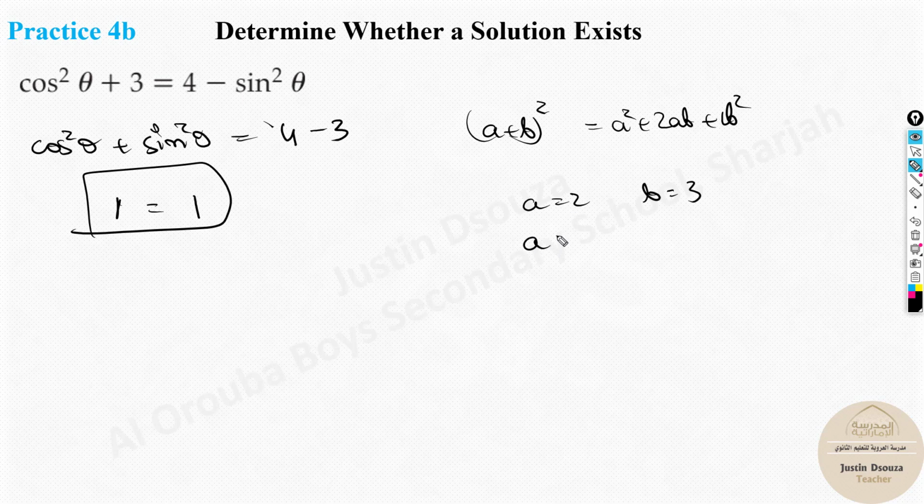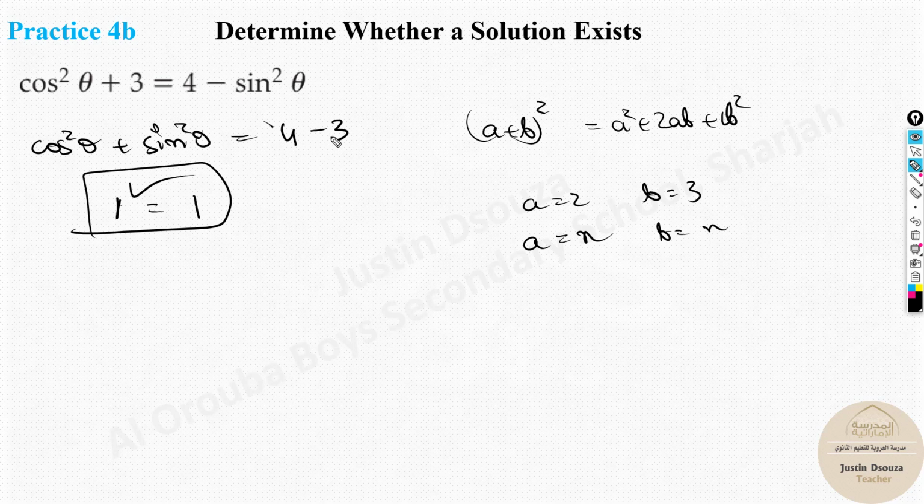You can change these values. A can be any integer n and b can be any value, not just an integer, all real numbers: 2, 4, 6. Substitute, and it will always be true for both sides. Here, when we solve, we are getting 1 and 1. Yes, this is an identity. It's true all the time.